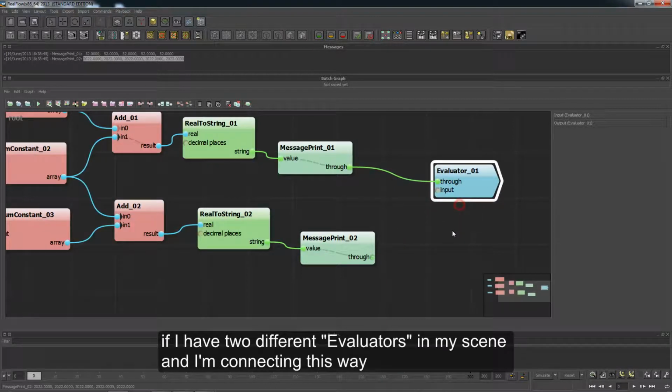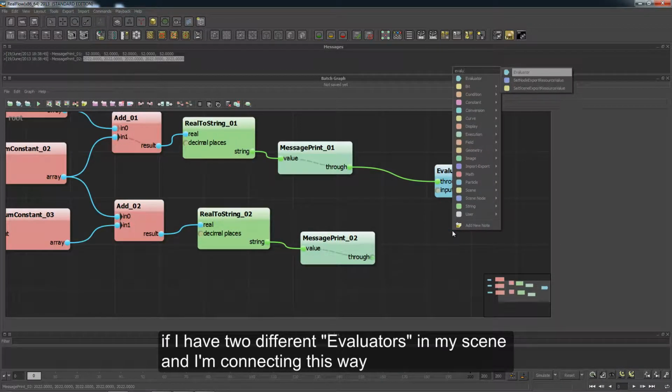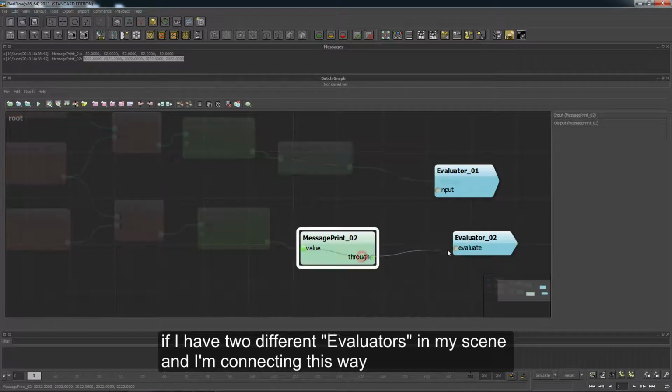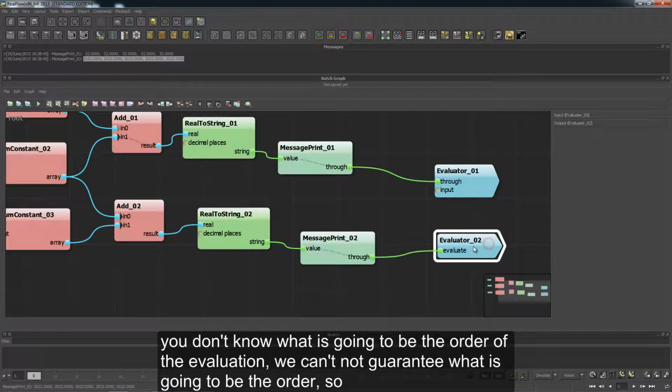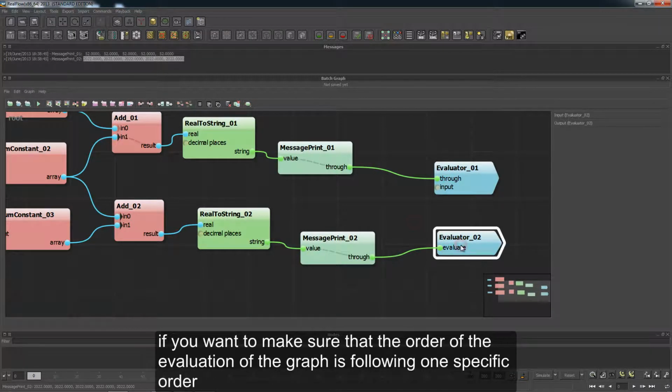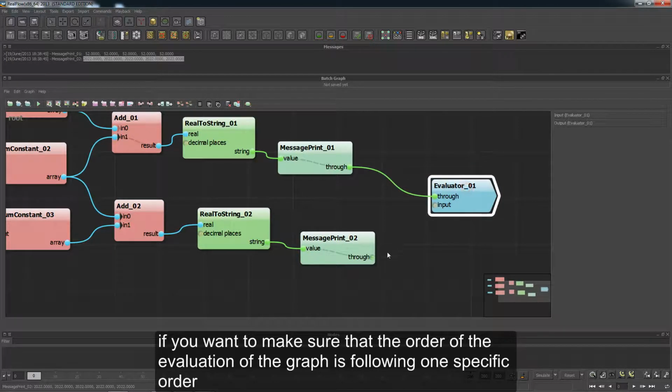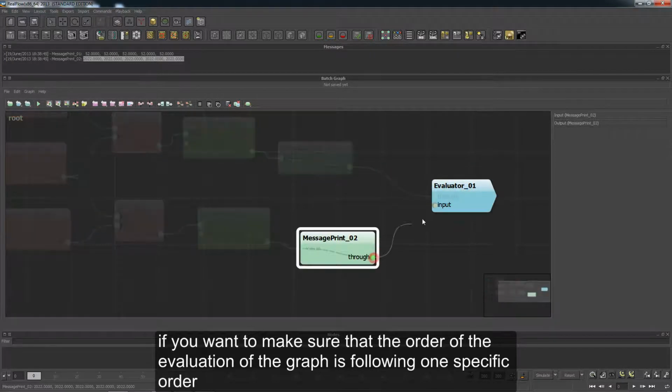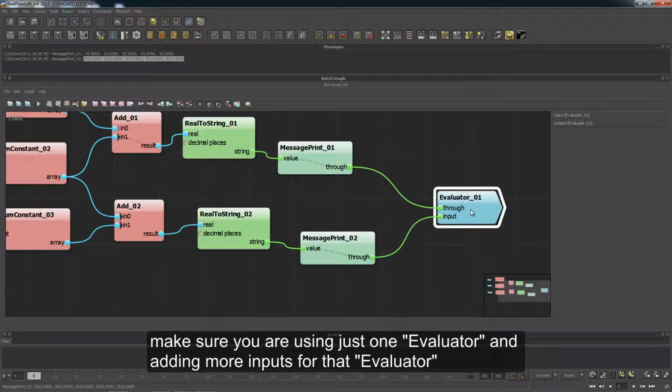If I have two different evaluators in my scene and I'm connecting this way, you don't know what is going to be the order of the evaluation, so we cannot guarantee what the order is. So if you want to make sure that the order of the evaluation of the graph follows one specific order, make sure you are using just one evaluator and adding more inputs to that evaluator.